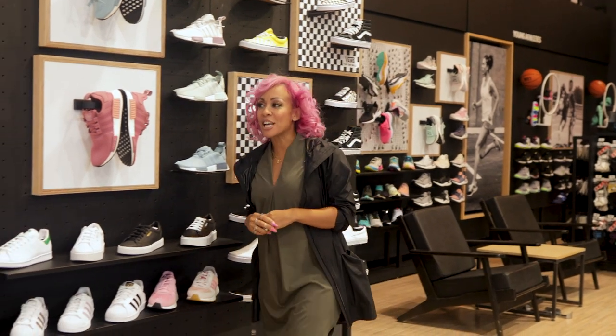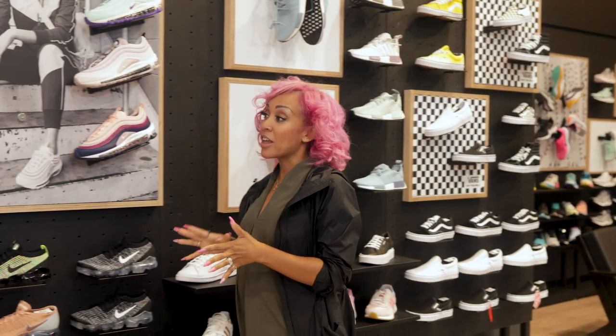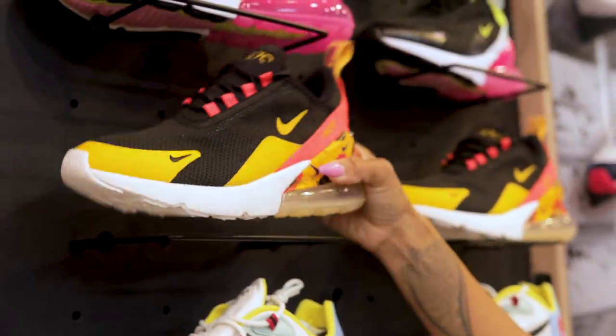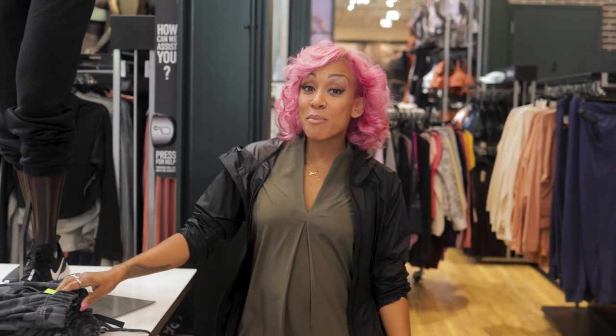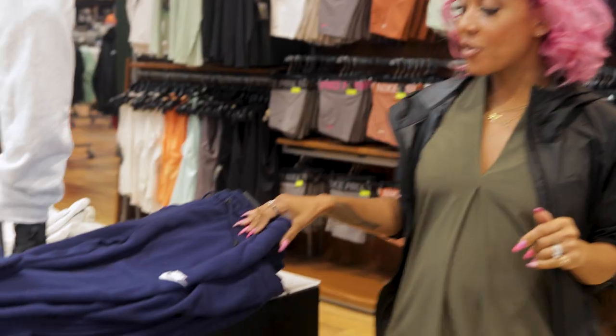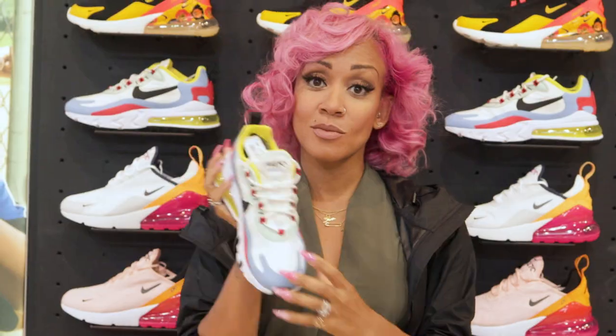I always like to start from the ground up and look for a shoe that has the most color, so you can get the most amount of uses out of it. This one has almost every color in it, so I know I can find the perfect look. When you're shopping for your teen, you want to get pieces — different items that can go together. You don't want to buy a full outfit; you want to make sure that they can mix and match. The good thing is we have shoes with so many colors, so the whole store is your playground.